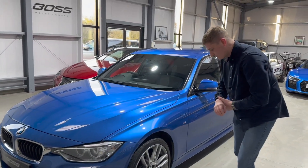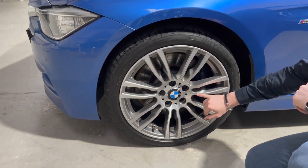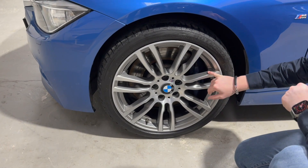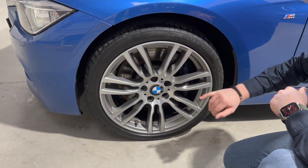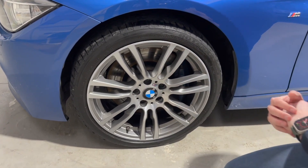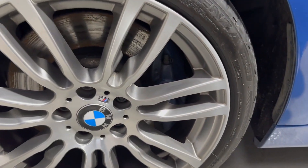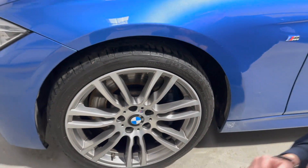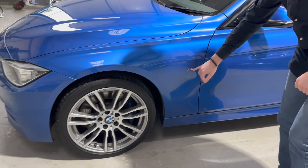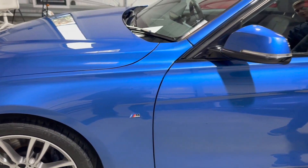Coming around the side, we've got these 19-inch alloy wheels which are diamond cut on the faces and a different grey on the interior — a subtle contrast you can just about see on the inserts. They are an M Sport wheel. The car also has blue M Sport brake calipers behind the wheels, and there's an M Sport badge on the front wing so you don't forget what model you're driving.